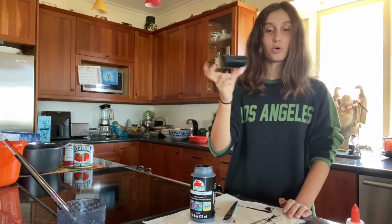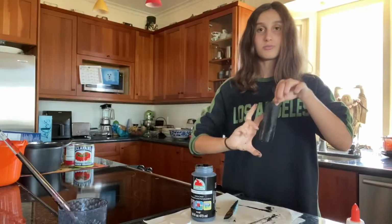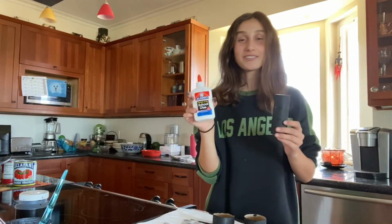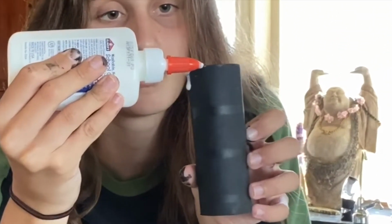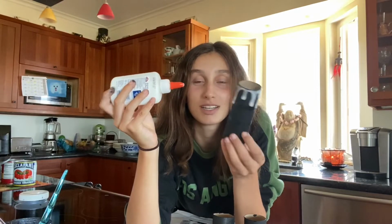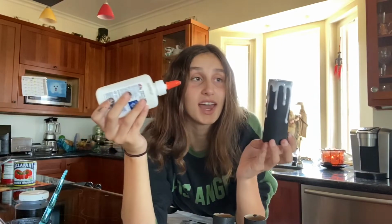Here's my first toilet paper roll candle thing. I'm just gonna set it on the side. Okay, so once your toilet paper rolls are dry, it's time to put the hot glue or Elmer's glue on it. You know, we're gonna try it, okay? I think this will do pretty well because I think this looks pretty cool. Let these dry and just wait.